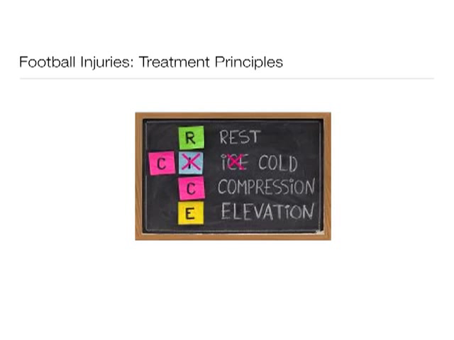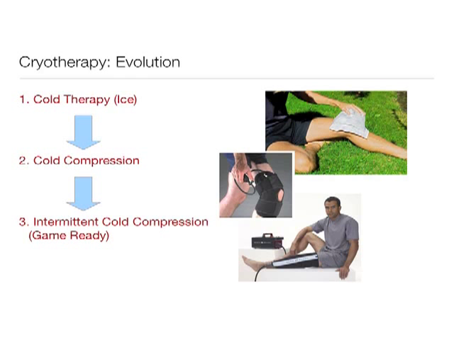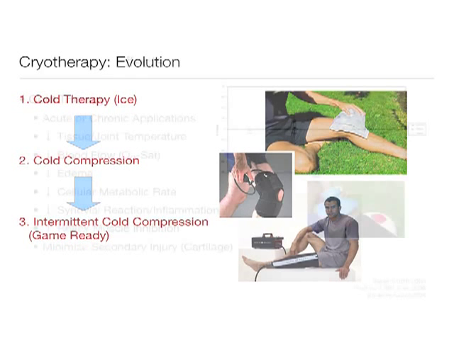So as we all know, the standard therapy we're all familiar with is the RICE therapy: rest, ice, compression, and elevation. But if you look at that, ice and cold, there's actually been quite an evolution in that kind of treatment over the years. I remember starting off with just applying ice locally, but this has evolved to add compression, and the newest technique or advancement in this area I'd like to talk about more in detail is the intermittent cold compression.